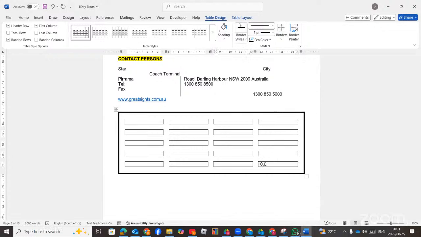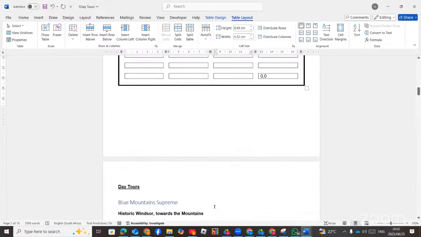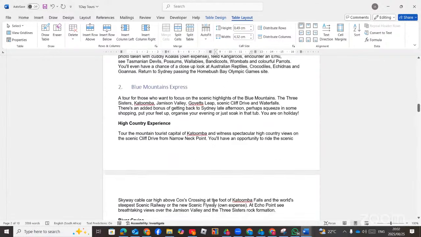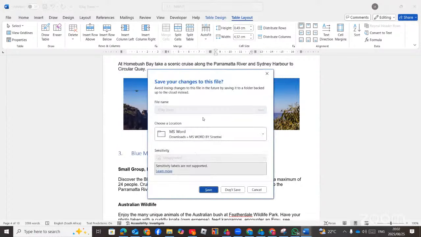Look at the shading, the table layout, all these auto fit to content, auto fit to window. Make use of them, split table, split cells, add column, and then add rows also. And lastly, we are going to focus on mail merge, and then also we look at forms. Then we move straight to spreadsheet.